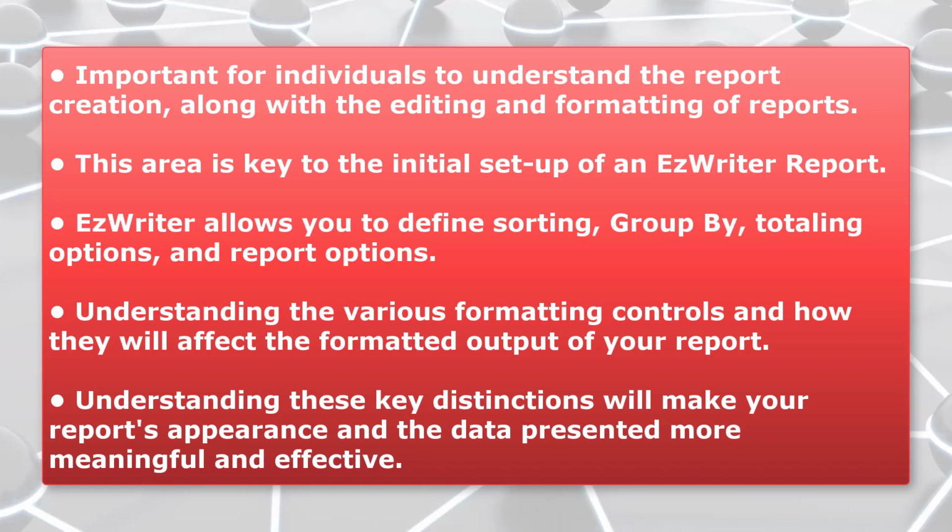The EzWriter Formatting tab is part of the editor screen and provides report header options and allows you to define sorting, group by, and totaling options. You can also define report options to suppress details and establish page breaks. One of your key challenges is understanding the various formatting controls and how they will affect the formatted output of your report. Understanding these key distinctions will make your report's appearance and the data presented more meaningful and effective.